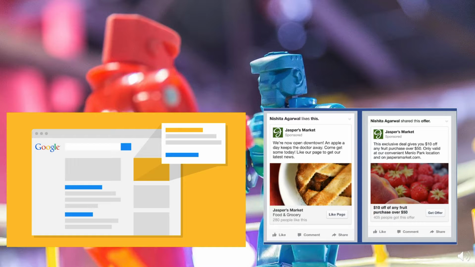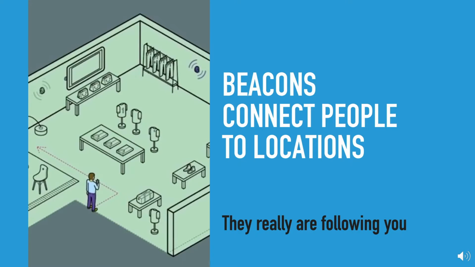And also, since Google Analytics is a common website tracking platform, Google can actually see and attribute what actions you take from searching for something all the way through to the website you land on, and then what goals or conversions you make on that website. So Google's already got a step up with search engine technology and Google Analytics technology that people have installed on their websites. And finally, since you're logged into these applications on your phone, as you enter the store with Wi-Fi or Bluetooth and geolocation services enabled, a business could directly attribute who you are, where you are in the store, and what actually drove you into that store, whether it was an online ad or a call to action you saw on their website.